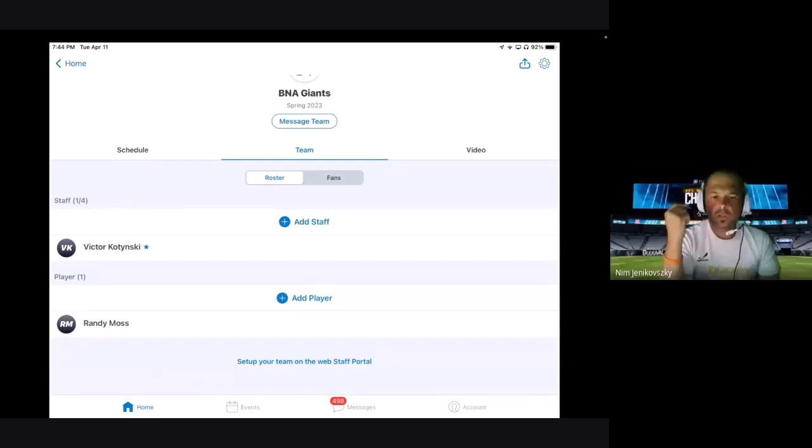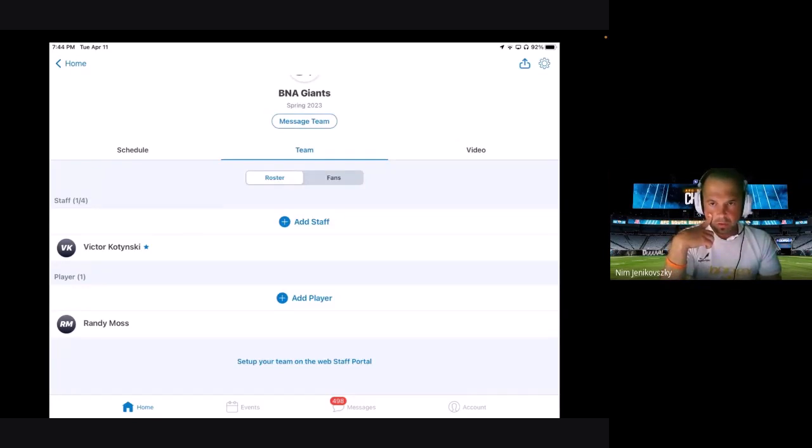So quick question. Once you build out your team and you click on that link to share the download link, once you build out the team and you share that link, then once they download the app, they'll be automatically in that team, like they'll have access to it as a player?